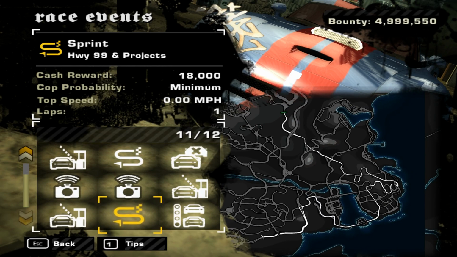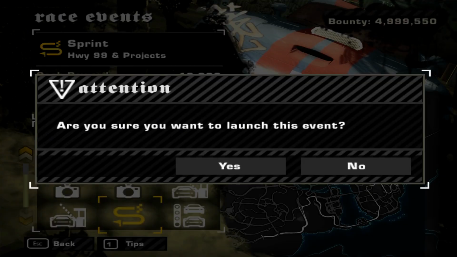Time to take the Cobra Commander. We're gonna start in Rosewood, go through Point Camden, and end downtown. Let's get to it!